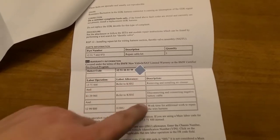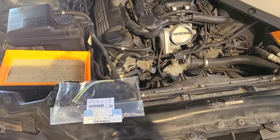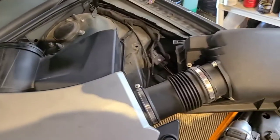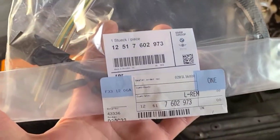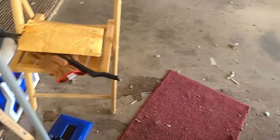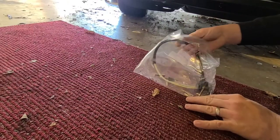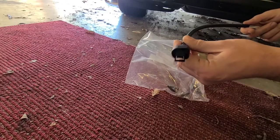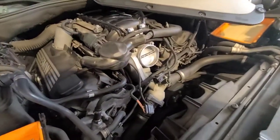We're back on the 7 Series. I got the engine cover off and pulled off the whole air box assembly, air intake, and the boot. The new part from FCP Euro is basically a new connector with some crimp connectors inside. We're going to take this out, see what we've got, and compare it to what's actually in there. It also comes with some new sheathing to keep it looking as close to stock as possible.